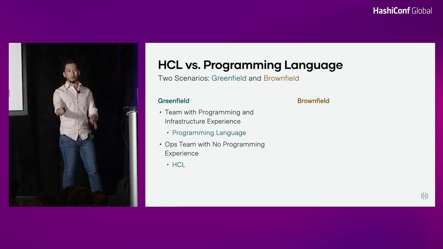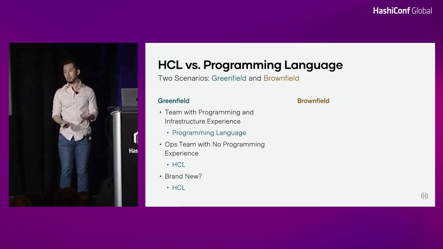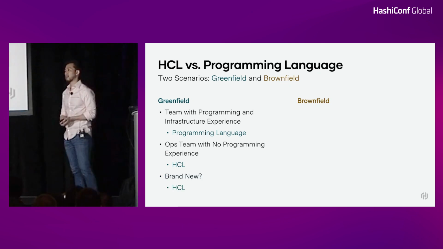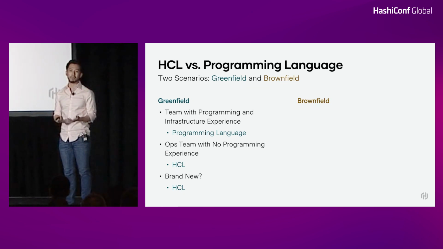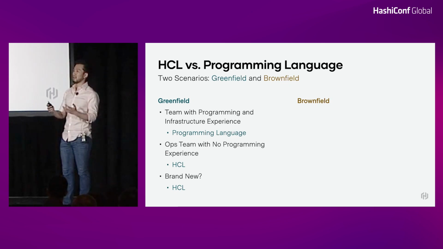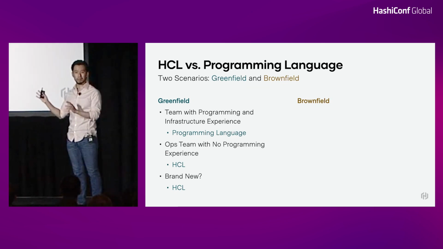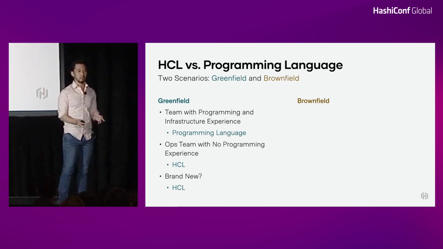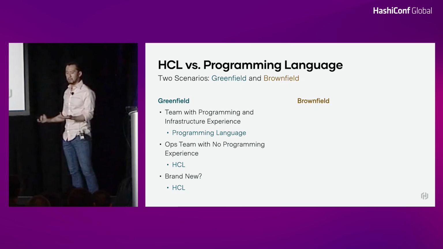So I want to give one more shout out here to those of you that are perhaps brand new. Maybe you haven't started your journey into the cloud at all. You haven't done any infrastructure, you're new to the HashiCorp ecosystem. For those of you, I'm going to leave it up to you, but my suggestion is to stick with HCL. And the reason is very simple. As of, what is today, October 5th, 2022, geez, I should know that.